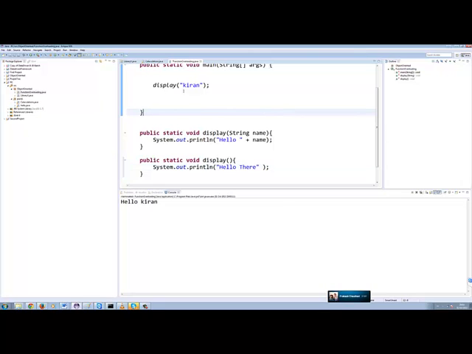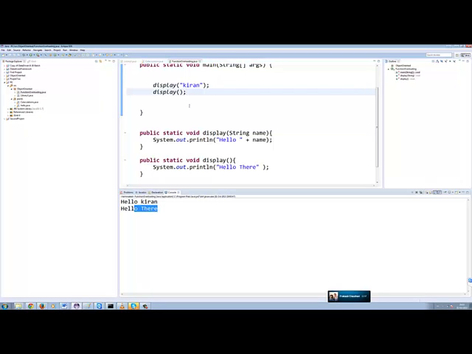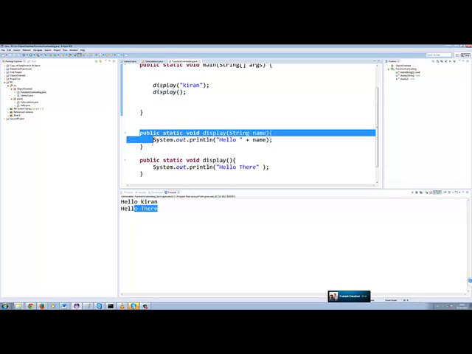The same function you can use with different parameters with the same name. If you run this, the first one is saying hello Kiran, and the second one, if you don't give the optional parameter, is saying hello there. If you pass something, it is calling this one. If you are not passing something, it is calling this one.